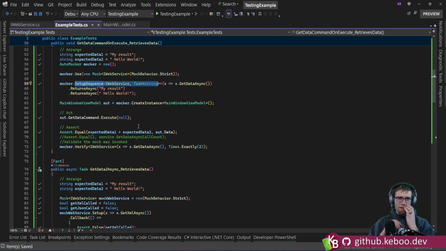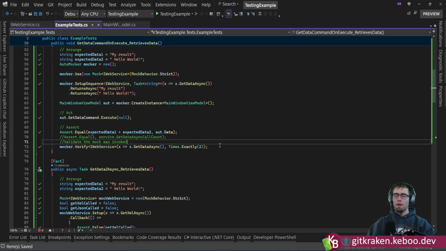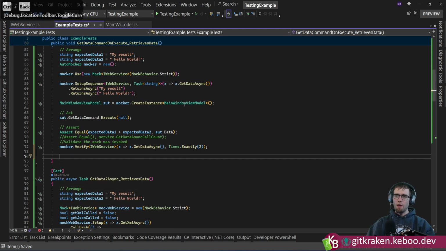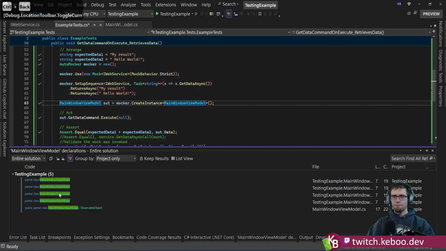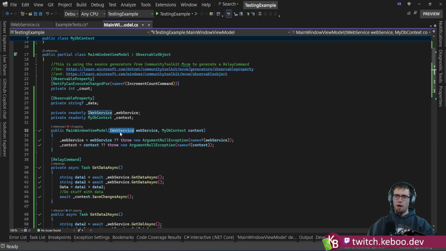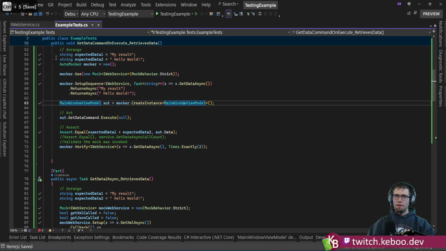Yeah, testing A, but assert that it called B, which I didn't set up. So if you don't do a setup, there is nothing stopping you from doing, for example, this guy has two dependencies in here. So it's going to mock out IWebService and my DB context.